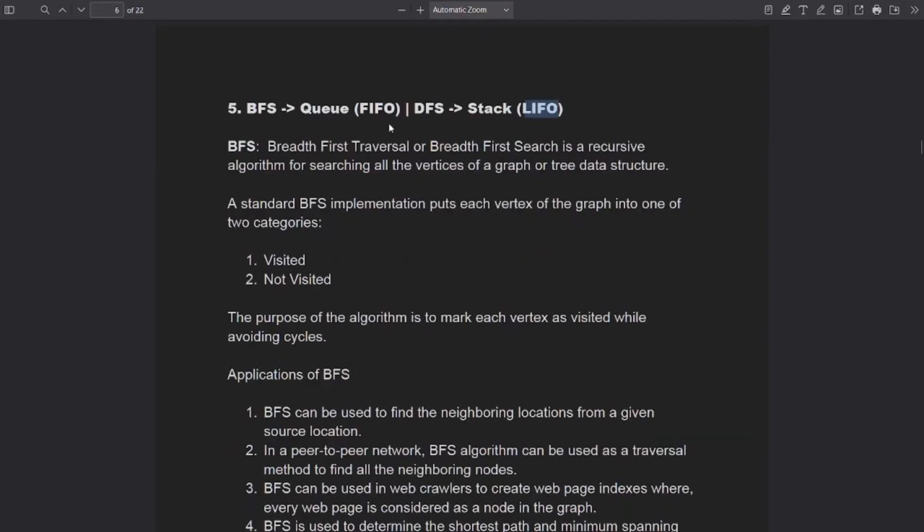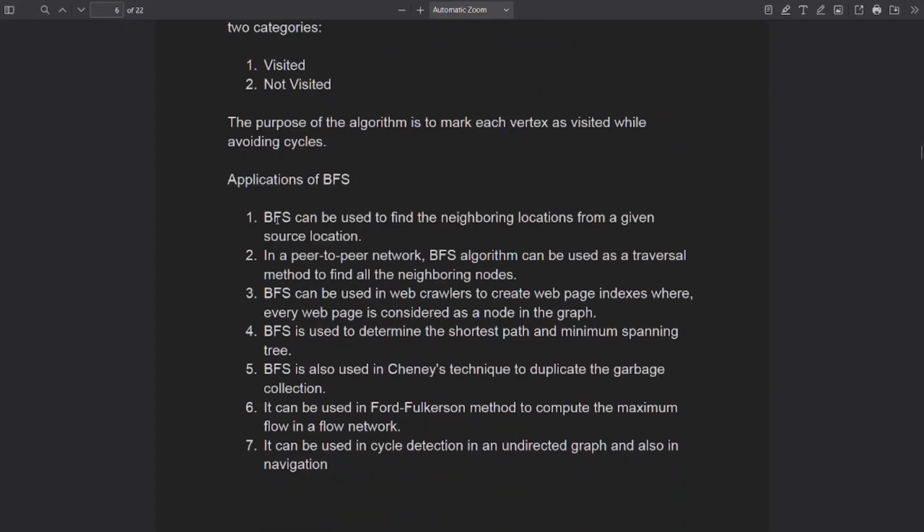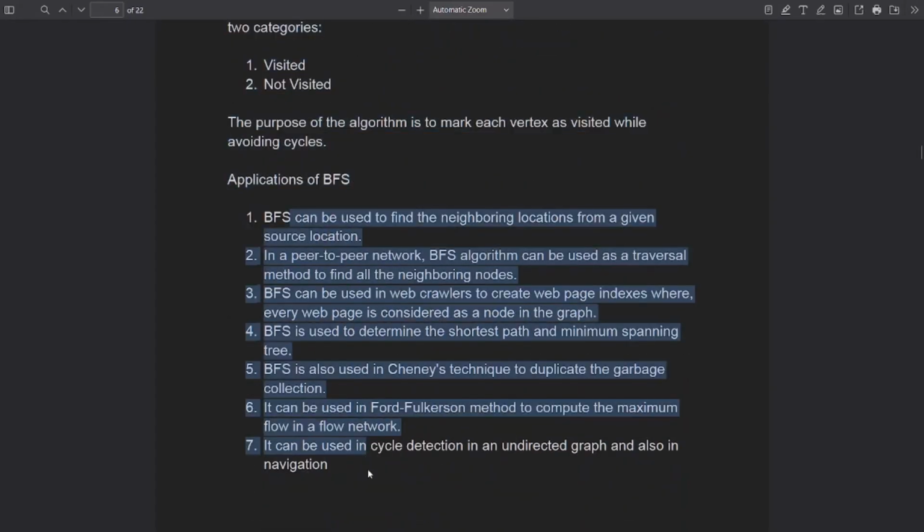In BFS or DFS, there are two simple points that we have to cover: visited and not visited. Once a node is visited, we mark it as true in the visited boolean array, and next time we do not visit it again. That's how we traverse each node once. That would be breadth first search, that is level order. For depth first, we go first in the depth and then return back, which means we come back to the unvisited nodes. Now, these are the simple points that you can take a glance at.